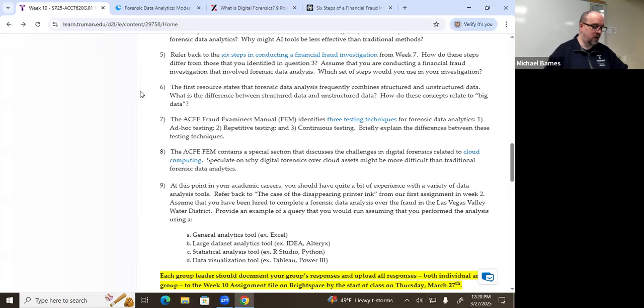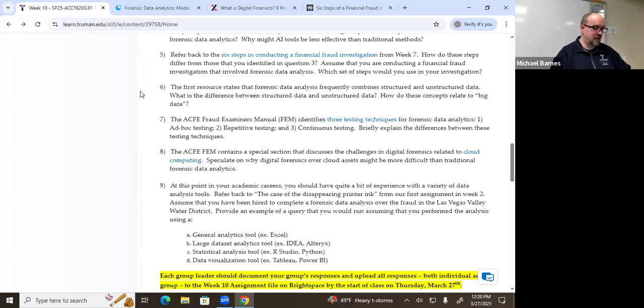All right. So just as a reiteration, we talked about ad hoc testing. That's basically saying, all right, we're going to test at a single point in time. We're going to look at one piece or a defined set of pieces of information. This is going to be an example of a singular fraud investigation. So ad hoc testing is kind of what we traditionally think of when we say, what is a fraud investigation? Your return of the Tallahassee Beehive Hunters case, that's an ad hoc test or a series of ad hoc tests that are involved in investigation.